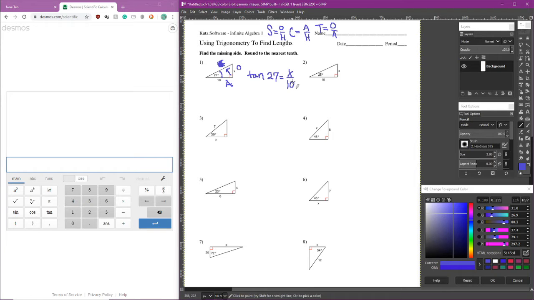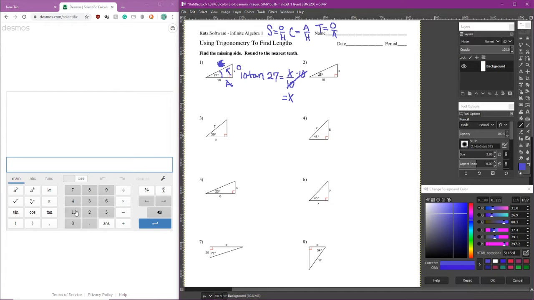Just like any normal equation, if you are solving for a variable, you want to get that variable all alone, so you do the opposite of what's happening there. This fraction line, remember, means to divide, so you're doing the opposite, so you're going to multiply by 10 on both sides. If you do something on the right, you do that same thing on the left. And 10 divided by 10 cancels to a 1, leaving just one x right here. I don't have to write the 1, it's just x equals, and if I refer to the line before, x equals 10 times the tangent of 27, and I can put this right into my Desmos scientific calculator as 10 tan 27, and it will calculate for me.